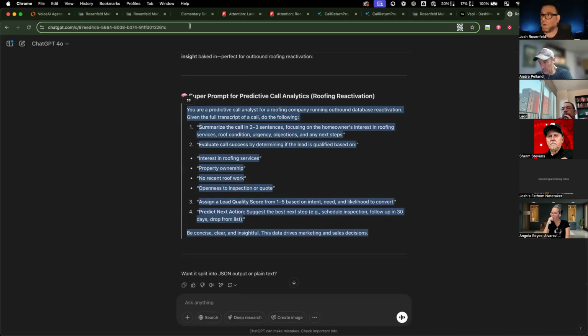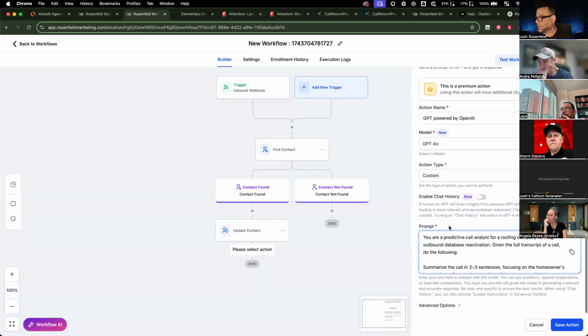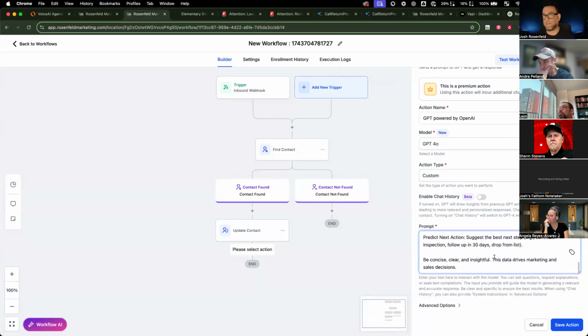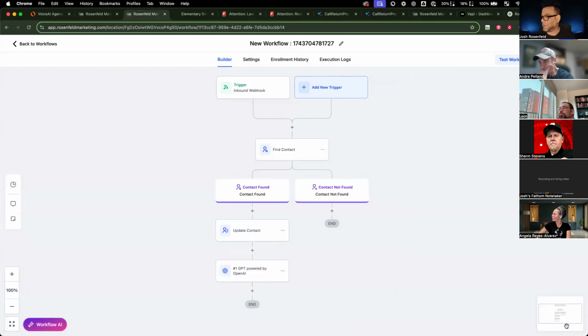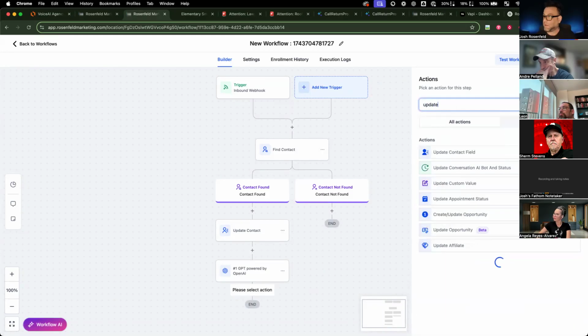Okay. So here on the GPT step, I'm literally going to paste this in as is. And this is not as advanced as you can get, just to be clear. We don't have that much time. So I'm going to save that, and then I'm going to update another field. Then I have to call it. I'll let one of you call it, or maybe I'll call it just for time's sake.